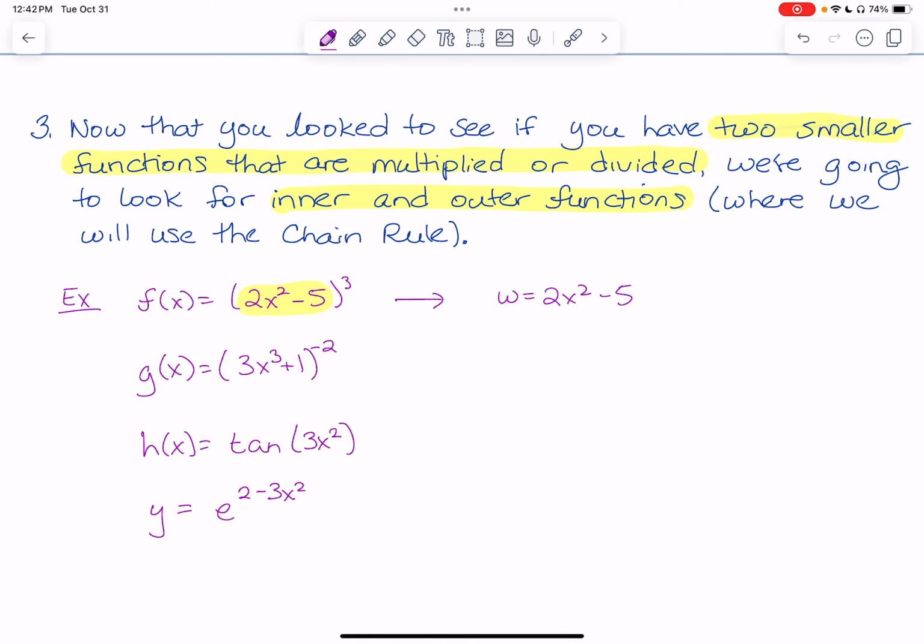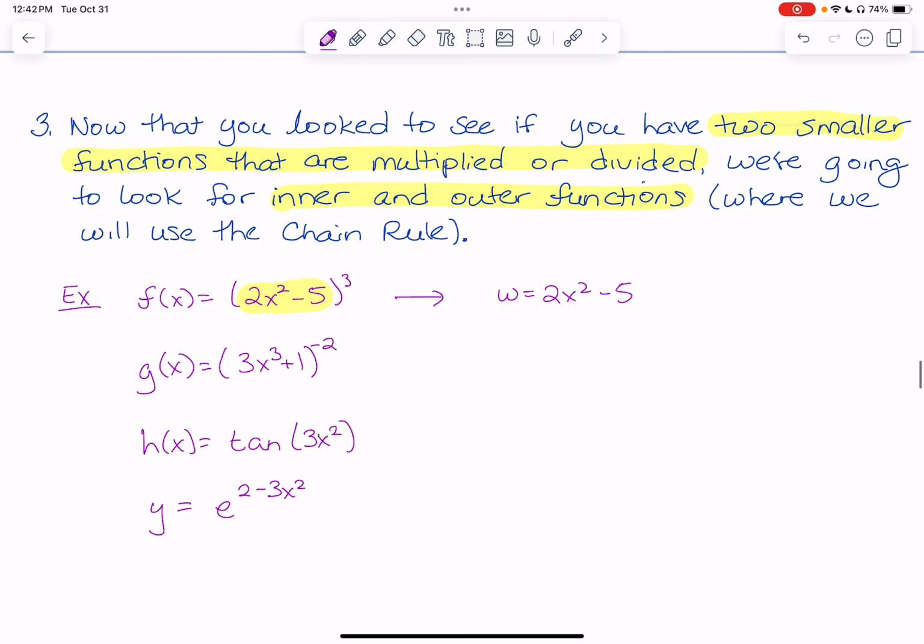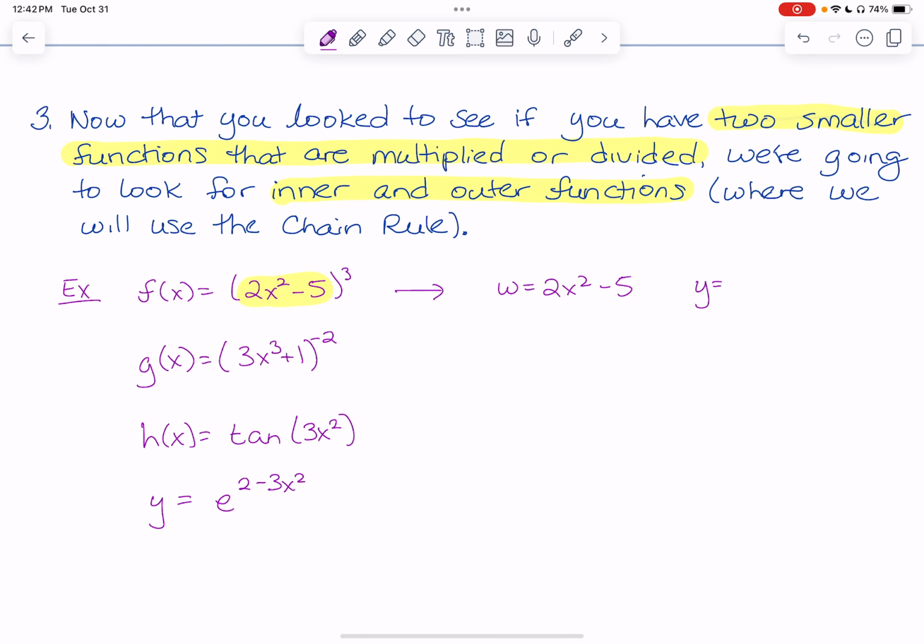And you'll note I'm using a w here just because we used a u and a v in the previous section. I wanted to keep it unique. As we move on to more complex functions down here, I'll start using u's and v's again, probably. But just so that you can see them here early on, you can see those innermost and outermost functions, and I'm going to define them as a w and a y when I just have one. Now my outermost function, the last thing that I do on this particular function before I find my answer is to cube that innermost function, so I'm going to have a w cubed.